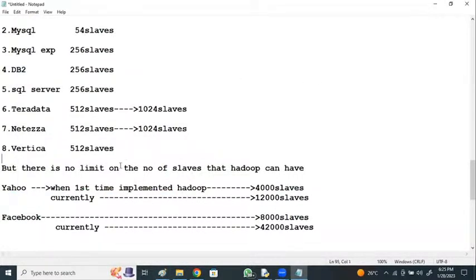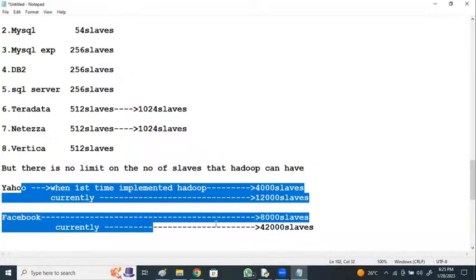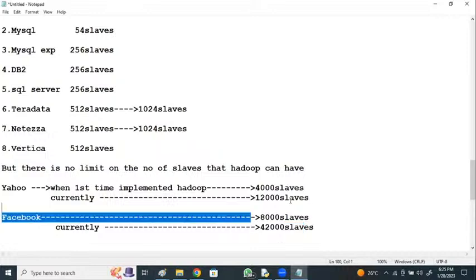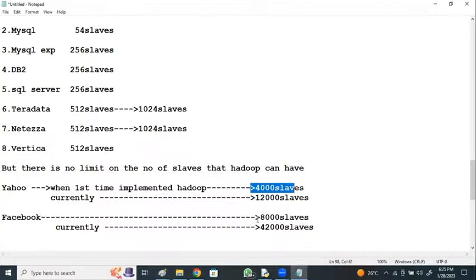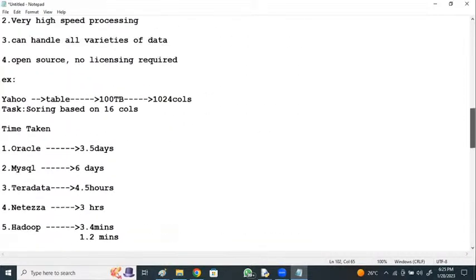Yahoo and Facebook went with 42,000 systems for storing their data. Initially, it was using 8,000. So there is no limit on the number of slaves Hadoop can have, but there is a limit in other databases. From a storage point of view it is proven, and from a processing point of view it is proven in the market.